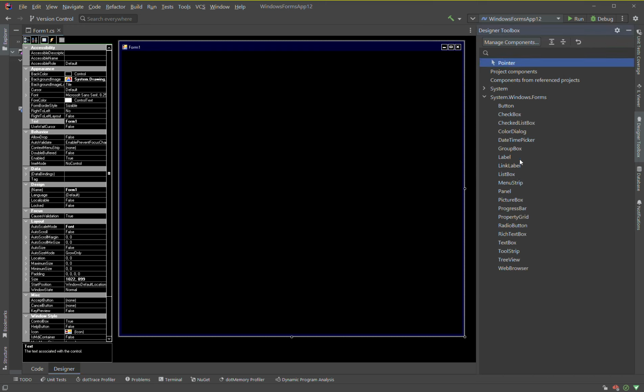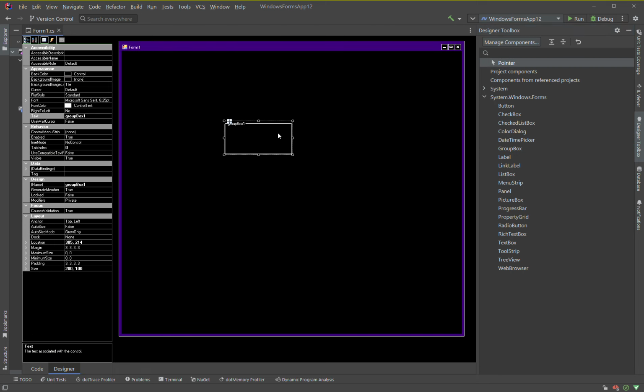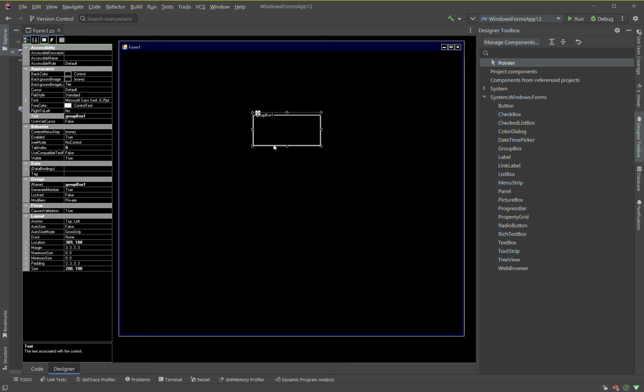So the first thing is we'll need a group. I'm in the design window, so I'll just select a group here. Sorry, a group box, not a group. So I'll put a group box there. You can move it around with that bigger bounding box, and then I'll just change the size.